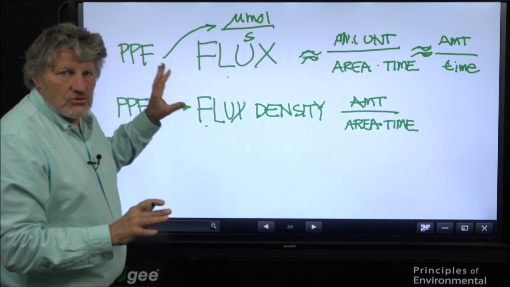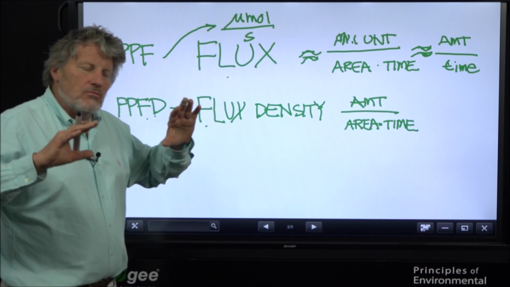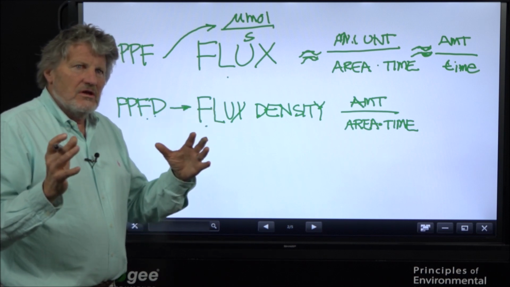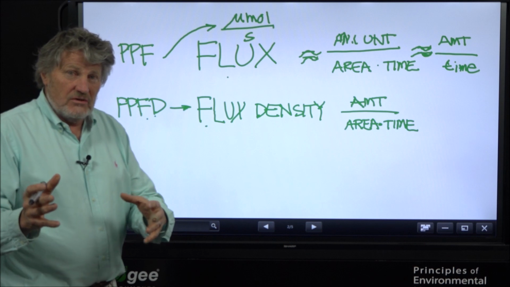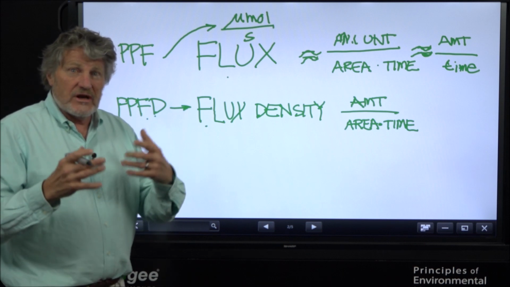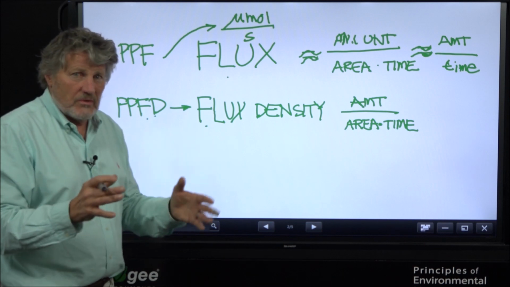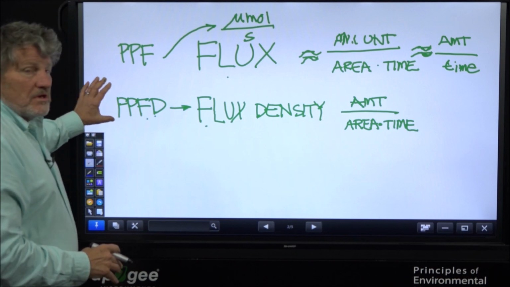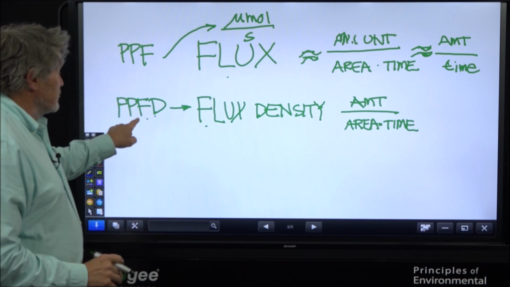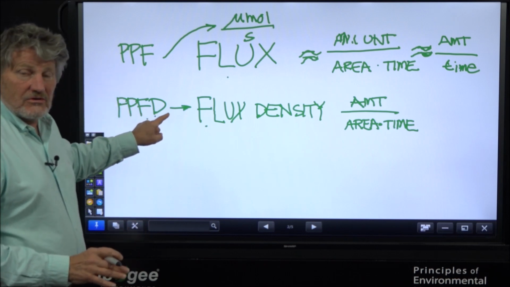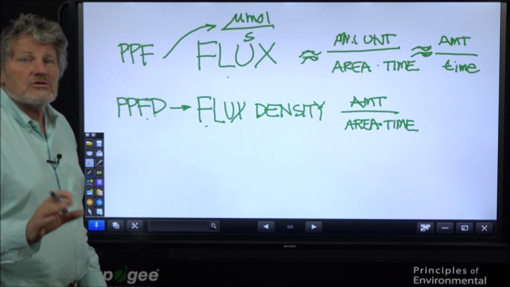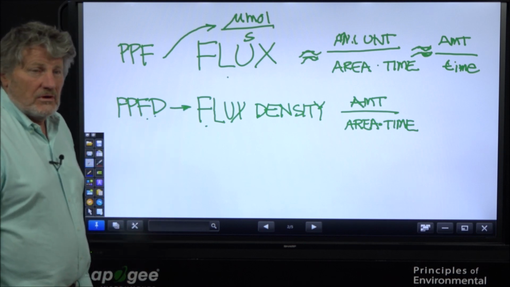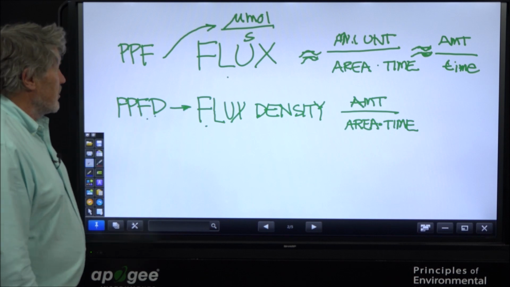Historically, these have been used interchangeably, but we're trying to shift the terminology in the literature. This is in papers that I review as a scientist and in my own writing, to use PPFD. The argument now is it's better to be redundant than it is to risk being unclear, because D always means area.